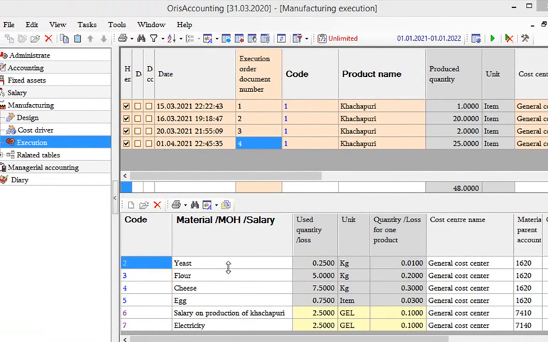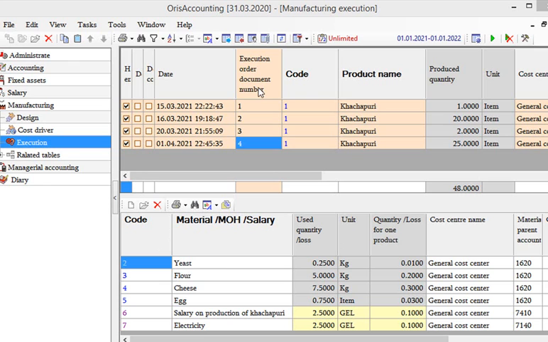In other words, when we're executing this type of manufacturing, we should add as many records as there are stages in the production process. In this case, we need 3 of them in order to record production by 10, 11, and 12 o'clock.